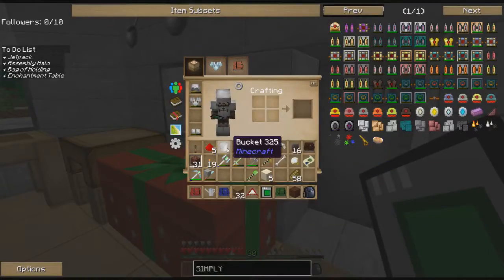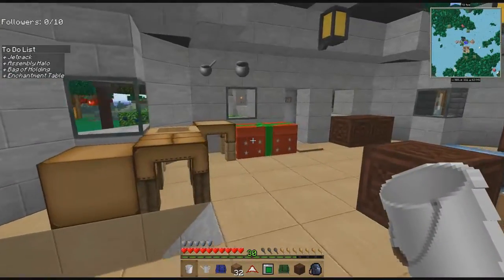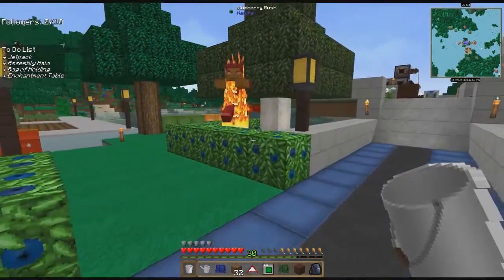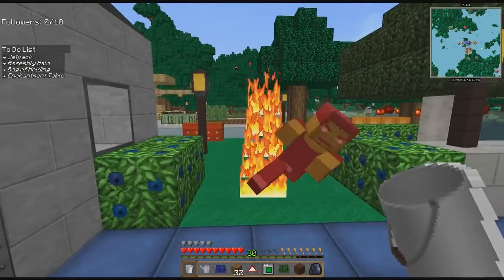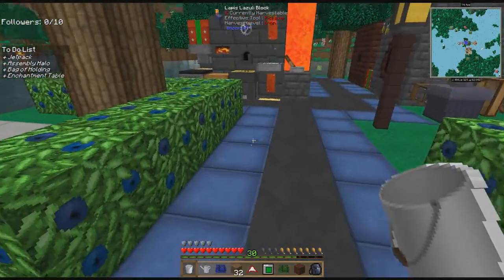We'll get a bucket right here. There's a zombie outside. Dying. We're gonna wait for him to die. There he is. He's dying over my berry bushes. What up, zombie? How's it going, bro? And my berry bushes grew back after a creeper blew me up.